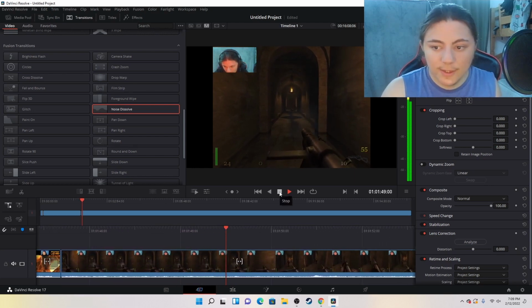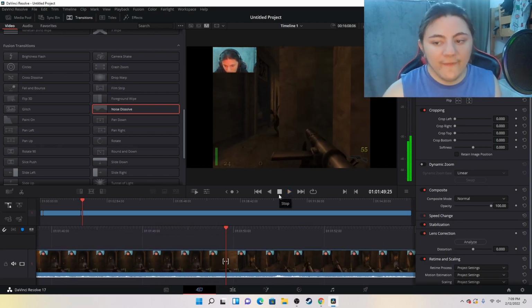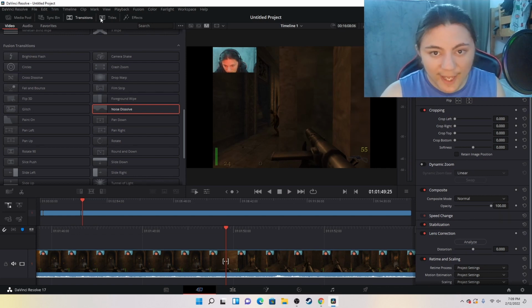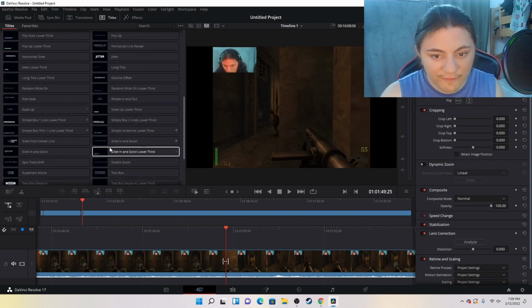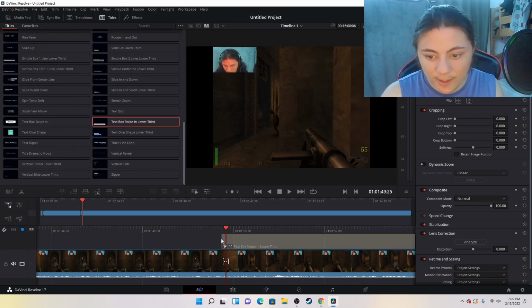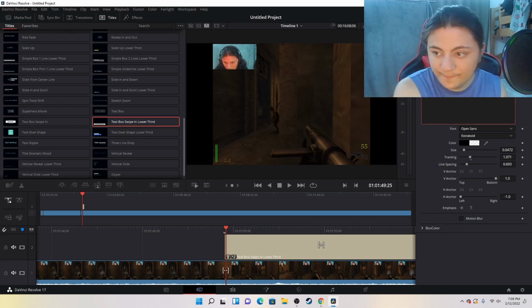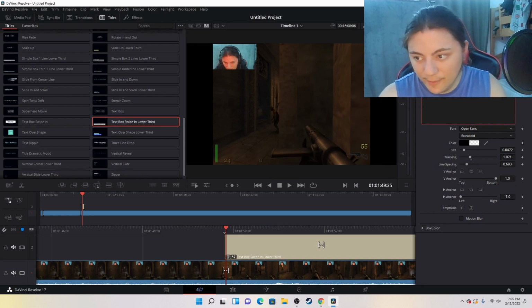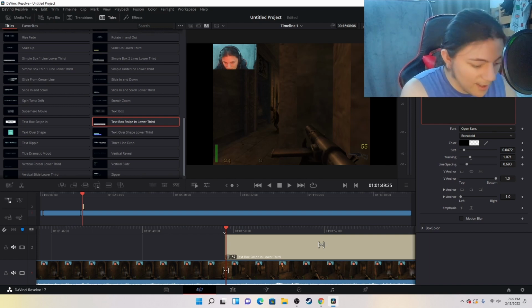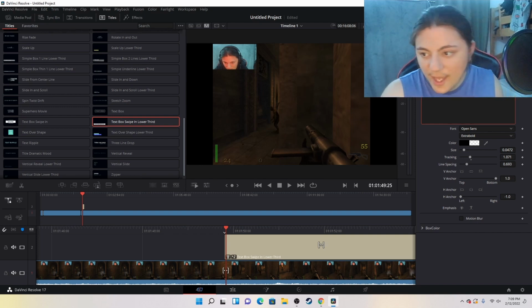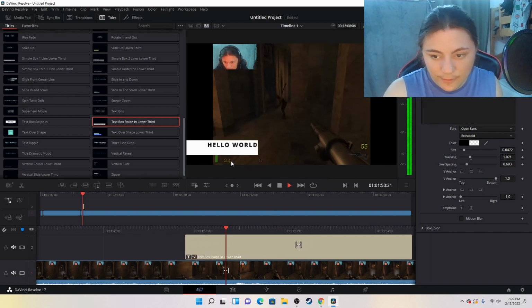So this is essentially how I do it, and then I just cut and cut and cut the whole thing, and then I add maybe text on the top. You want to add text, you can add titles, you can figure out, okay, I like this one, maybe, so then you can type in the text box something along the lines of, I don't know, hello world, and then when you play it, that comes up.